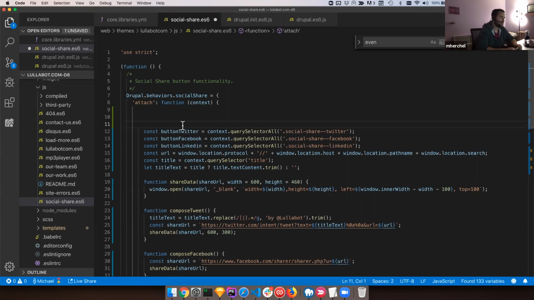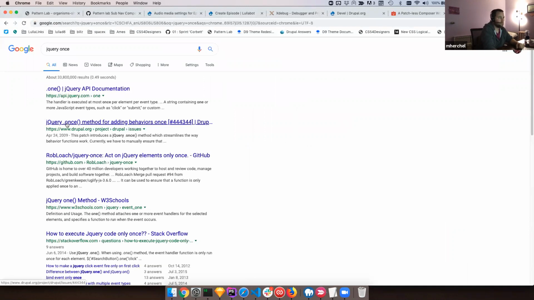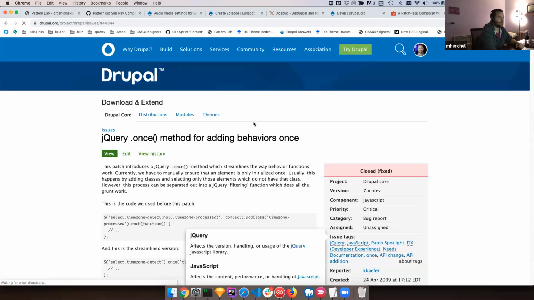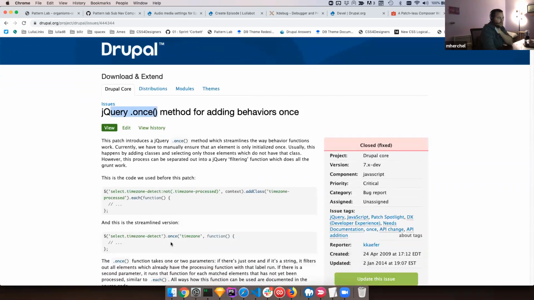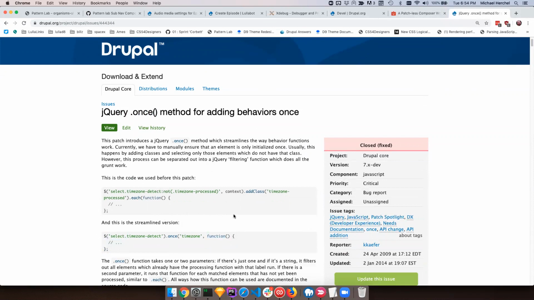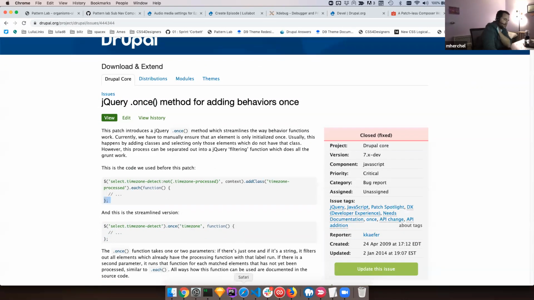So another way to do this, if you're using things like jQuery, is to use what's called jQuery Once. You can kind of see, jQuery Once actually came out of the Drupal world, and basically you can do your selector and then .once, and you call it whatever you want, and then put whatever you only want to run once in there. Yes, Brian just had a question about that actually on Slack. There's a couple of different ways to do things in jQuery.